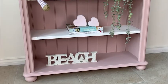I sell my pieces at a local barn shop, and the bookshelf I'm giving a makeover to today has been there for about six months without selling. So I've brought it home to make it a bit more neutral and hopefully appeal to a few more people. Let's make my pink bookshelf a little bit more neutral.